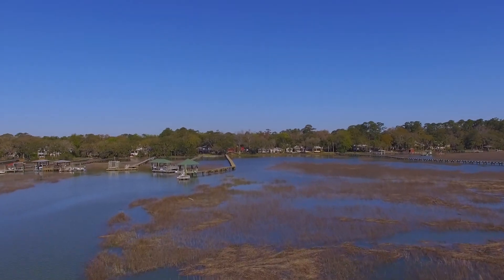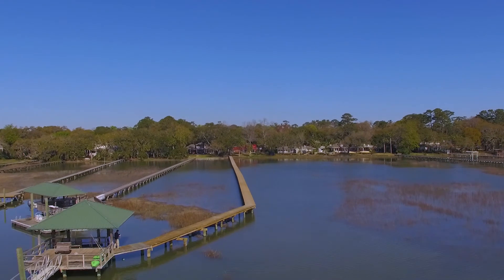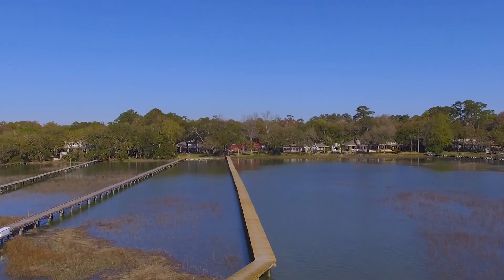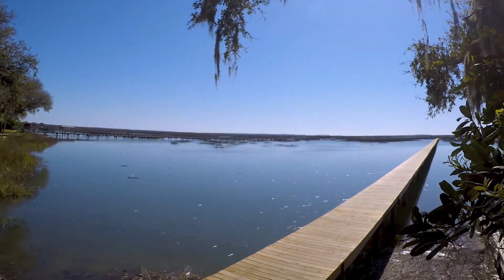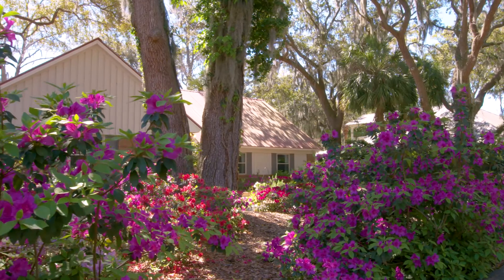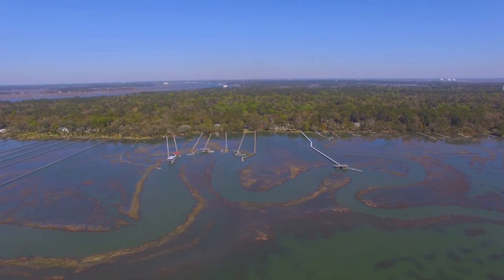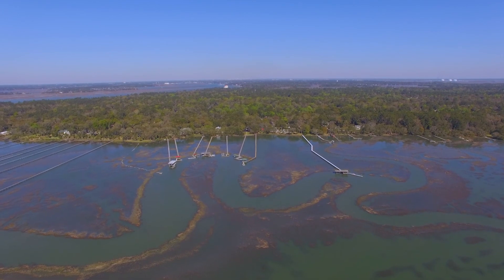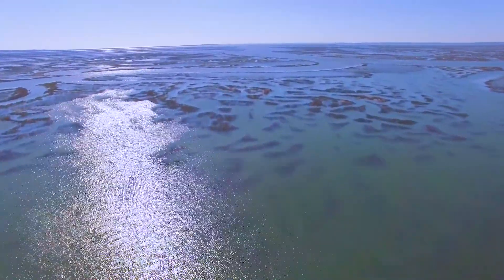Set along the winding banks of the Half Moon River, 14 Sandy Creek Road is a nature lover's delight. If living the good life means being able to relax and awake to spectacular sunrises, surrounded by the area's local flora and fauna, then this is the property for you. Located on the southeastern edge of Wilmington Island, this is the quintessential island home encapsulating our low country lifestyle.